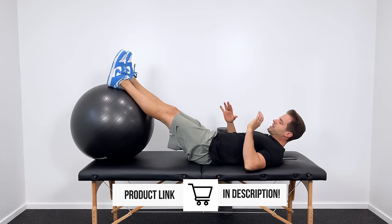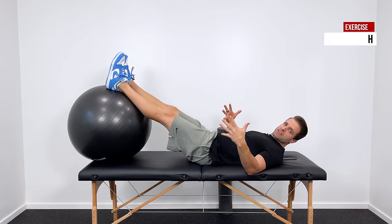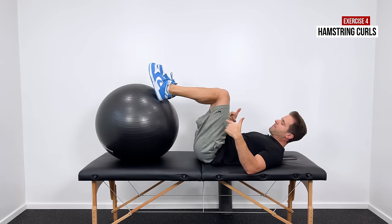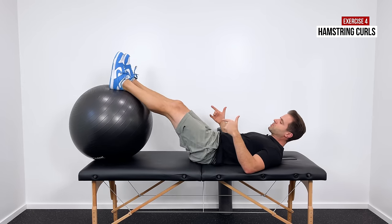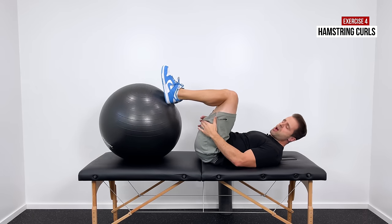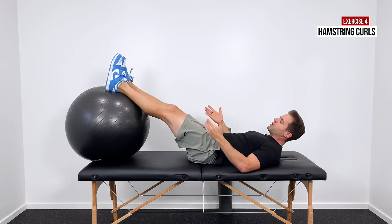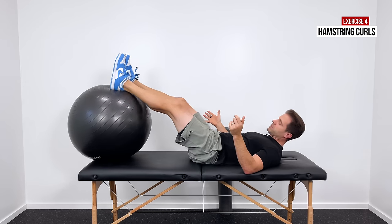But what we're gonna do is start with the ball under our feet. The beginner version of this would be to just pull that ball up towards our hips and then return right back out. So I've got both feet on the ball, both hamstrings, these muscles right here, are actively pulling that ball up towards me and then slowly returning back to the starting position.